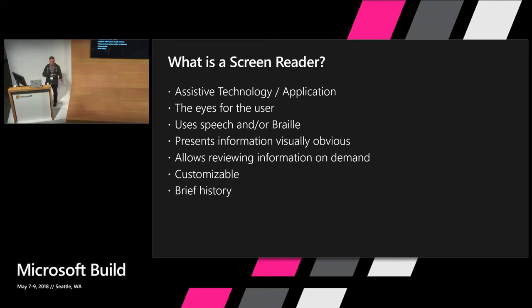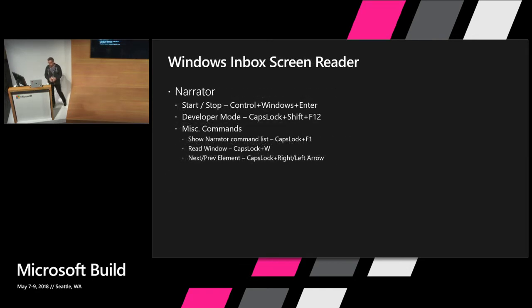So that's a real quick overview of screen readers in general and how they've evolved. Windows has built within it a nice screen reader that you can use for your testing purposes, and blind users can use as well, for free. It's called Narrator. The shortcut to start that is just Control Windows Enter. That's a toggle. So if Narrator's not running, it will start it. If it is running, it will stop it. So that's a great way to just launch it real quick and test your application.